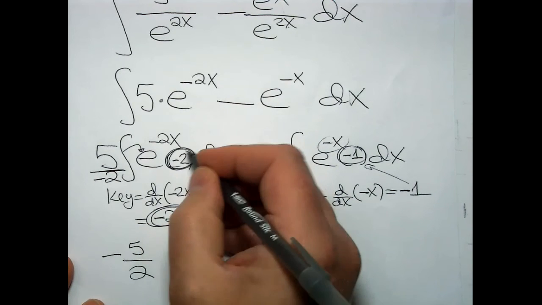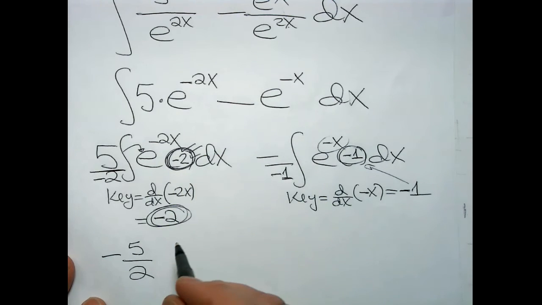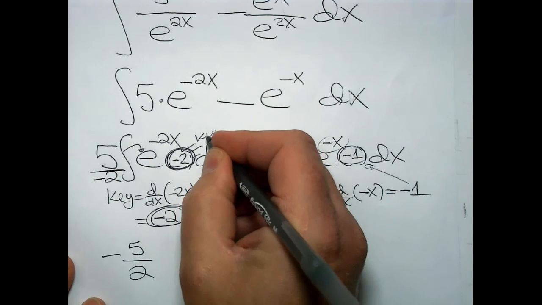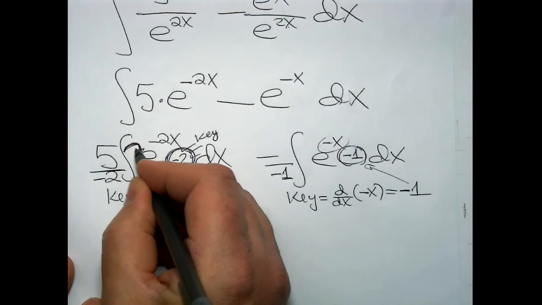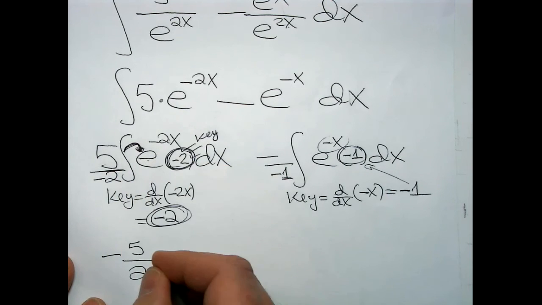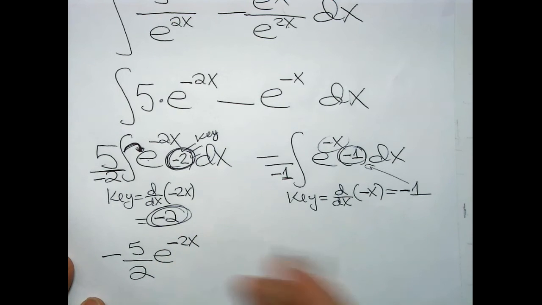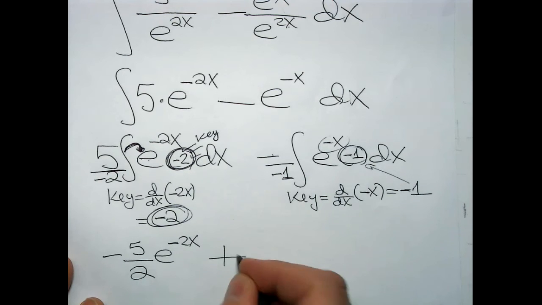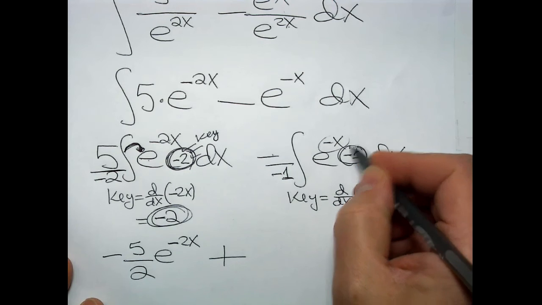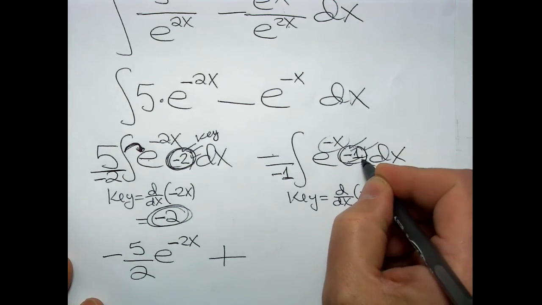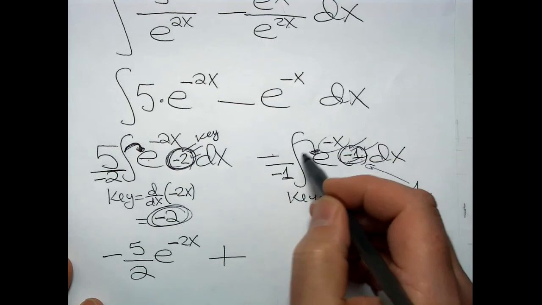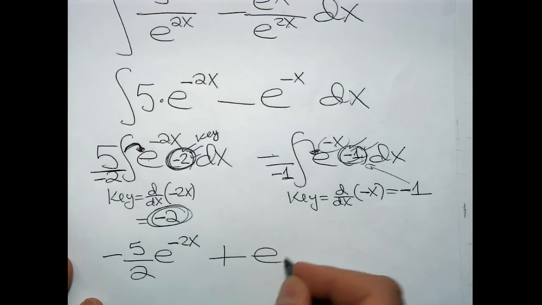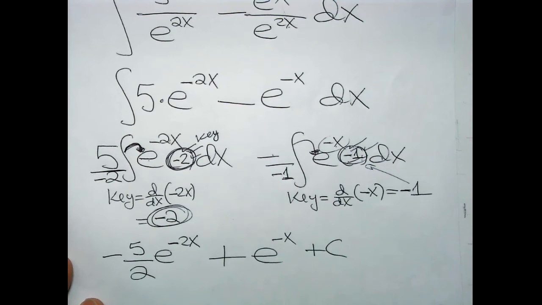What about this key? You circle and check off the key. You know that it's not part of the answer, right? That never makes it to the answer. Permission granted to do what you wanted to do in the first place, which is integrate e to a power, which just is e to that variable power. And that's done. Negative is positive. What do we do about this key? We check it off. It is never, ever part of the answer. All you got was permission to do what you wanted to do in the first place. The integral of e to a power just is e to that power. And we're done.